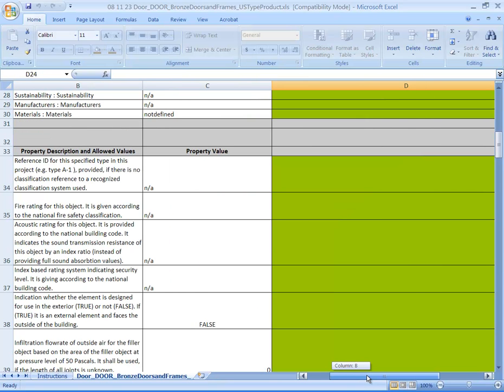One item to make sure we cover clearly is the property description allowed values. Not only when you're providing comments on the allowed values themselves, but what we want to make sure is that the units for these values are consistent. This is going to be extremely important, that the units remain the same across the board.